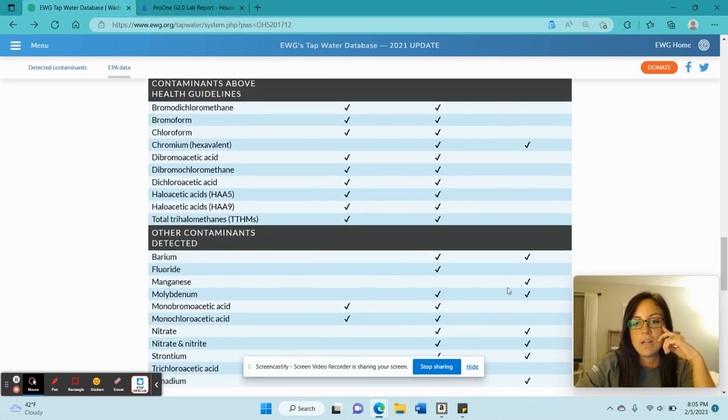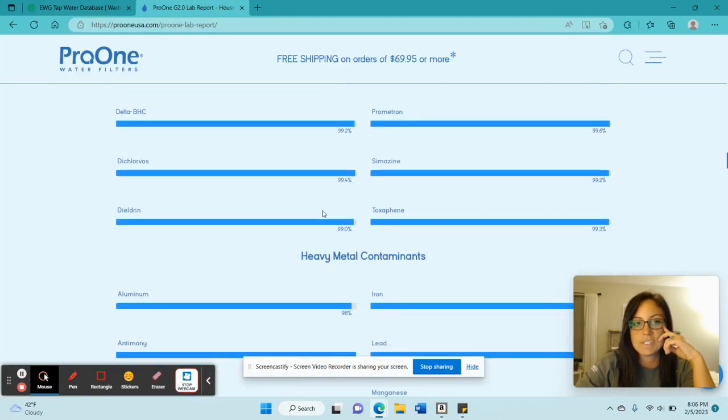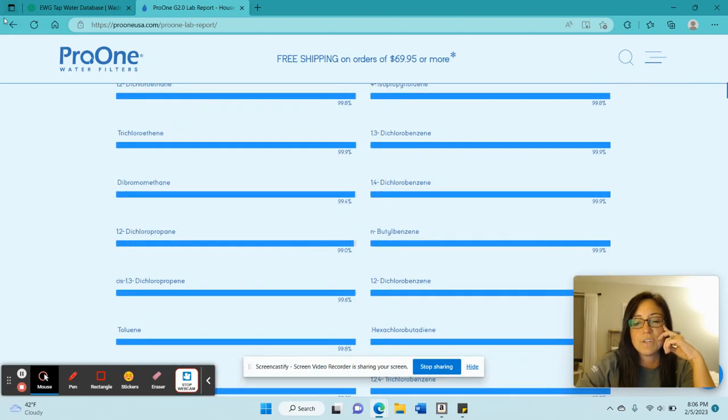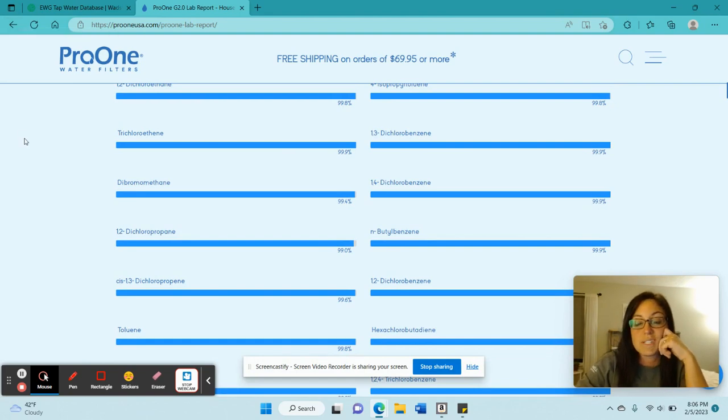So you want to make sure that you've got a filter that really filters out a lot of what's in tap water. Pro One also has shower filters. You can get a cheap one on Amazon. Just replace them. When we fill up a bath, we fill up the bath through the shower, so that there's just not so much chlorine and some of the nasty stuff in there that it really kind of messes with your skin. So that's a little bit.